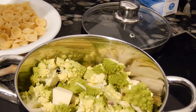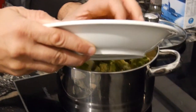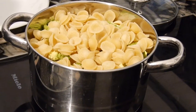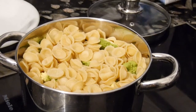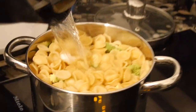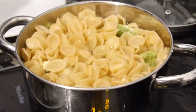We will cook the Romanesco together with the Orecchiette — they have about 12 minutes cooking time, more or less the same as the Romanesco, which is very suitable. I recommend when you make this dish, choose a pasta type that also has around 12 minutes cooking time. If you want to use fresh pasta with only 2-3 minutes of cooking time, then you will have to calculate and add the pasta later to the Romanesco. I will also add a little bit of salt. We turn this on and start boiling the Romanesco with the pasta. The Salsiccia has a cooking time of about 5 minutes.